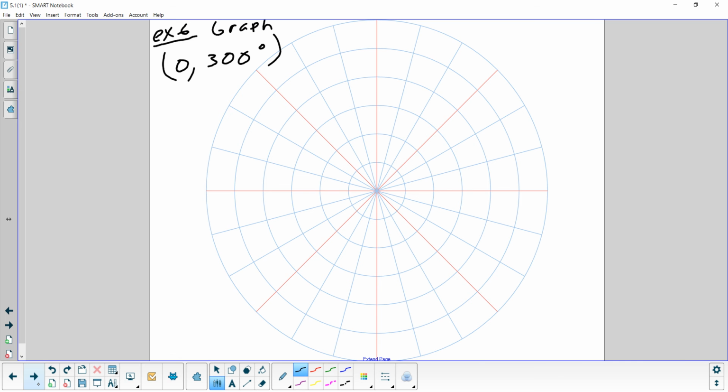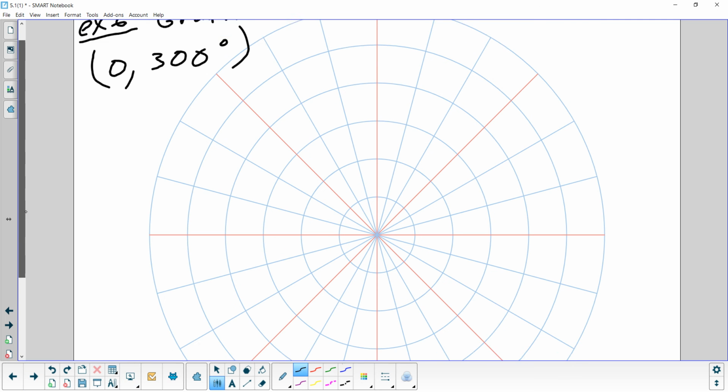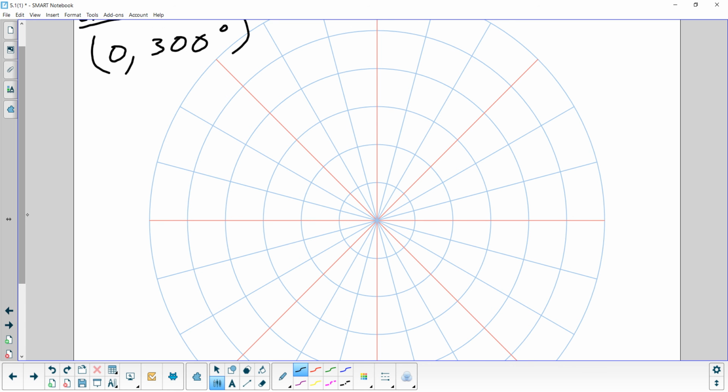Okay, let's try this one. 0, 300 degrees. Okay, what's my radius in this case? Yep. This side here. So my radius, it's a length. It has to be a number. So 0. So my radius is 0. And what's my number of degrees that I'm going to rotate? Don? 300. 300. Clockwise or counterclockwise? Counterclockwise. So where's this point going to end up? If I have a radius of 0 and I rotate 300 degrees, yeah? In the center. It's going to stay right at the pole. So your point is going to be right there for 0.